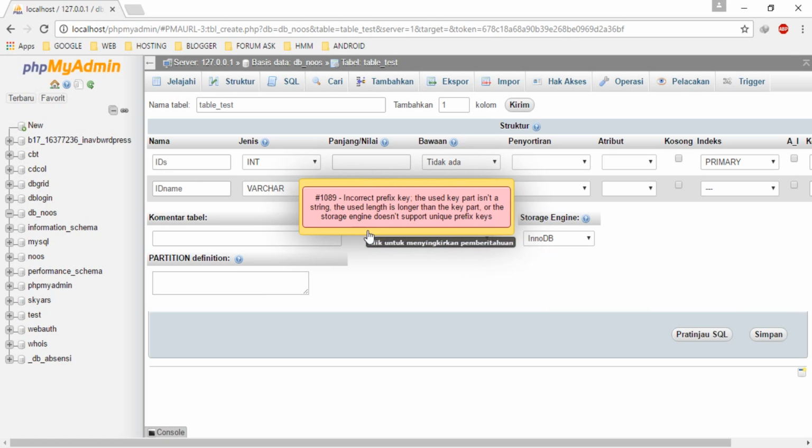There is an error about the key: the used key part is a string, and the used length is longer than the key part.